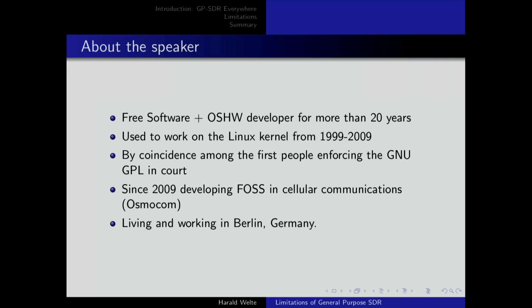Now, a little bit of background about myself. I've been working on free and open source software and open source hardware for more than 20 years now. I used to do Linux kernel work, but that's a long time ago now. I also did a bit of enforcement of the GNU General Public License. But during the last decade, I'm primarily involved in various projects around open source mobile communications.